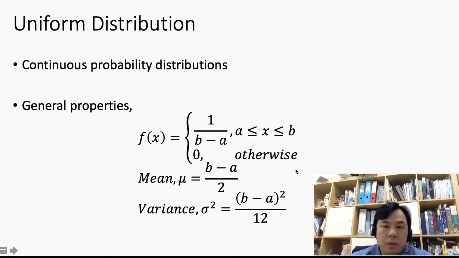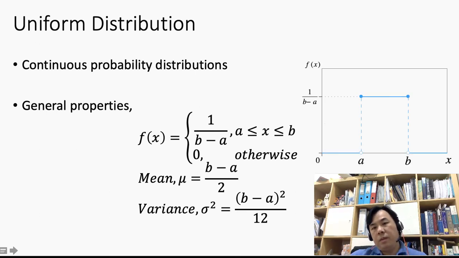Now, by using a pure mathematics proof and some algebraic manipulations, we should be able to prove that the mean is given as such, whereby the variance is given as this expression here. Now, the graph for uniform looks something like this. So you can see that based on the definitions for the uniform distribution, this function only exists between these two intervals a and b. All right. So I hope that is clear. That's the first continuous probability distribution.